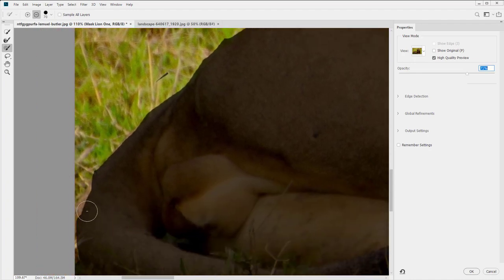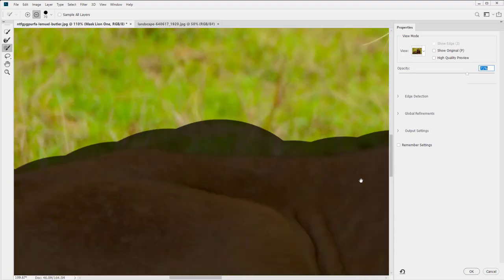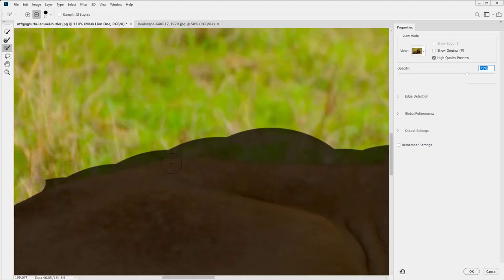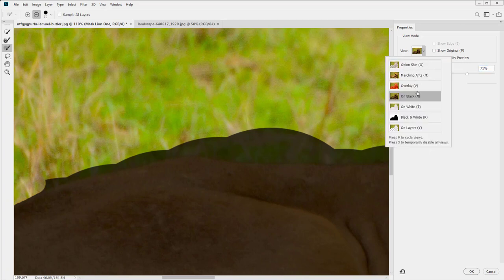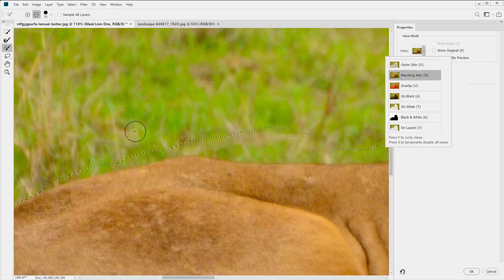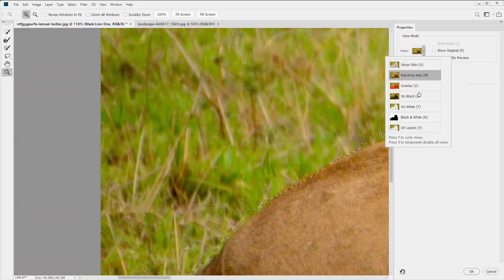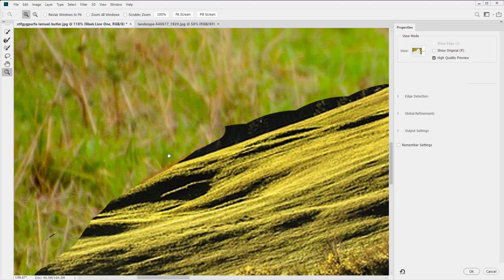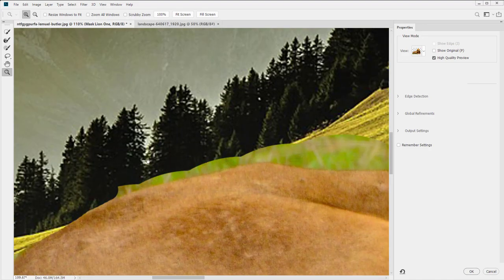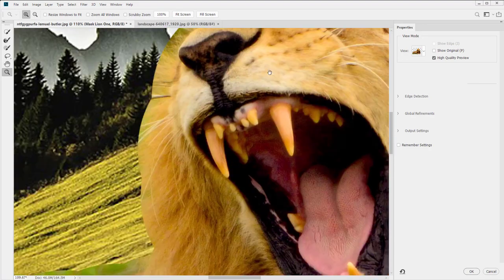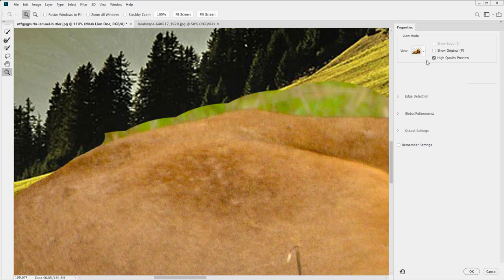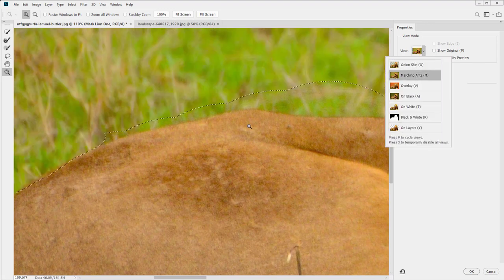Just switch that around. All right, so we've got kind of a good start here. As you get down to this line, though, there's got to be better tools, right? Well, let's switch back real quick to the marching ants. See, we have the wrong thing selected, though. When we toggle over to the on layer, we've got it backwards. So not a problem. Control Shift I will flip it. Bam. Now we've got the lion on the background. That's more what we wanted. Fantastic. Switch back to the marching ants.